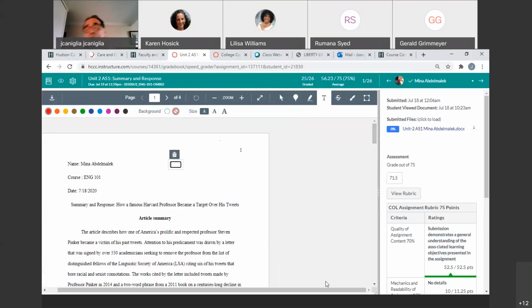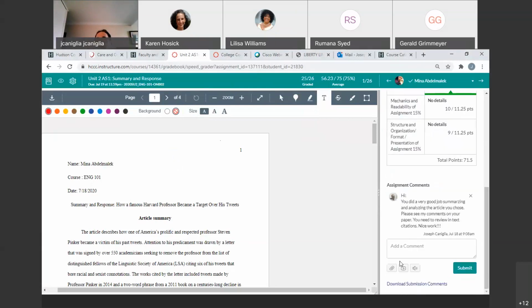You would have to devise your own grading system, but it's okay. It still will figure out your averages at the end, but you would figure out how you're grading their papers. Then what you do is you type in the grade here, and then to proceed to the next student, if you want to make comments at the bottom to the students, you can make comments. Okay, you did a good job summarizing, blah, blah, blah, and you would hit submit.